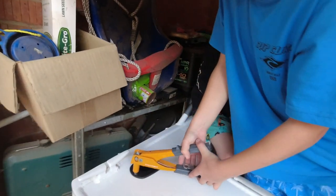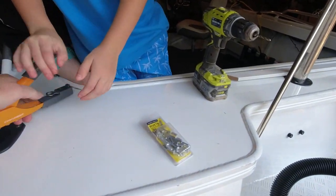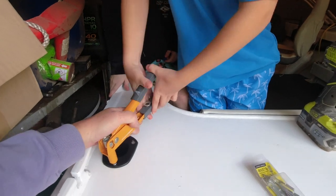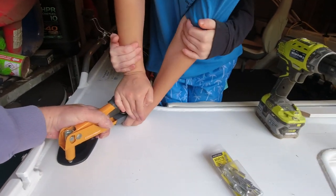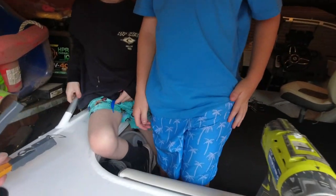Alright. Hey, hey, hey. Got to be pushed. It's got to be in the hole. There you go. Now squeeze down. Squeeze with your hands. Come on, squeeze. Use your muscles. Stop. Stop. You're going to wreck it. Hold it. You hold it. Point it on there for me.